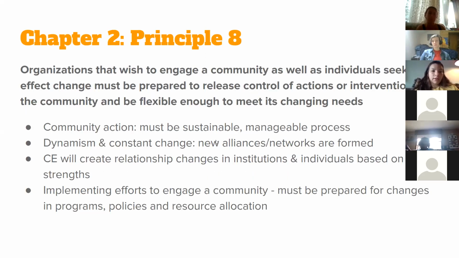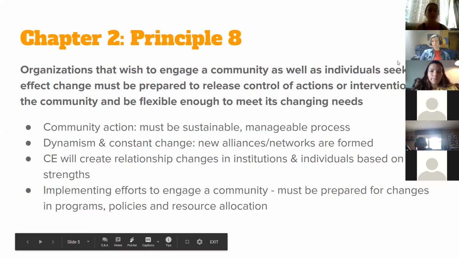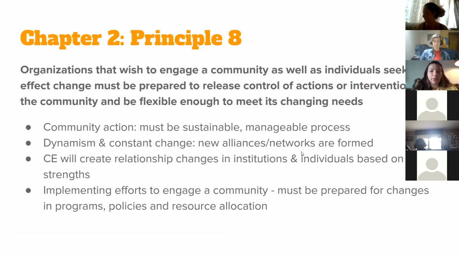So there's dynamicism and constant change when you're. Susan? So sorry, but you're going to have to speed up just a little bit. Okay, that's fine. So new alliances and networks are formed, and there will need to be relationship changes in institutions and individuals when implementing efforts to engage a community. You must be prepared for changes in those institutions and individuals.